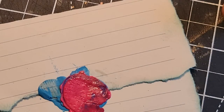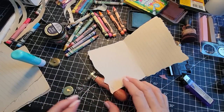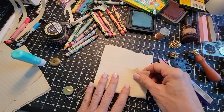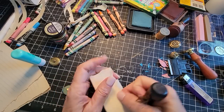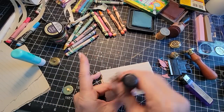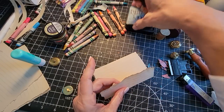Let's do one right from the get-go, like we know what we're doing, okay? I have this one already. Okay. All right, I'm just going to fold it up. I just want to see if this works. Don't you want to see now? Me too. I got to know. Okay. Let me get the brown just for this little edge to see if it's going to ink. Okay, I need to put the cover back on you. You're like all naked, my little.